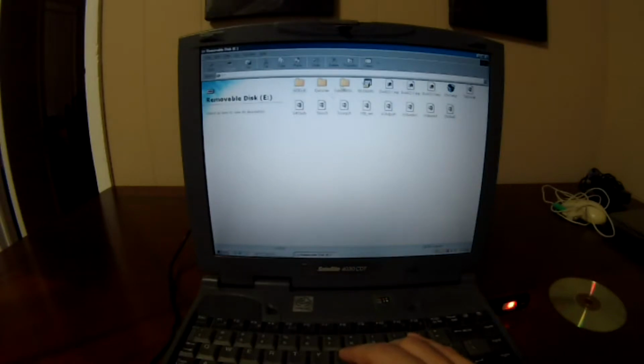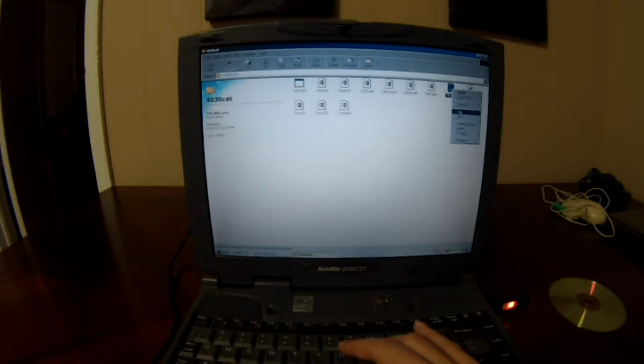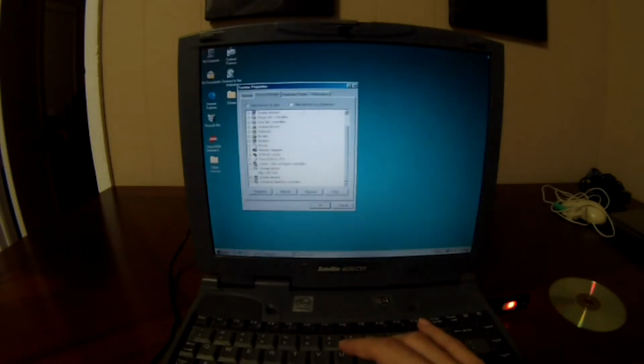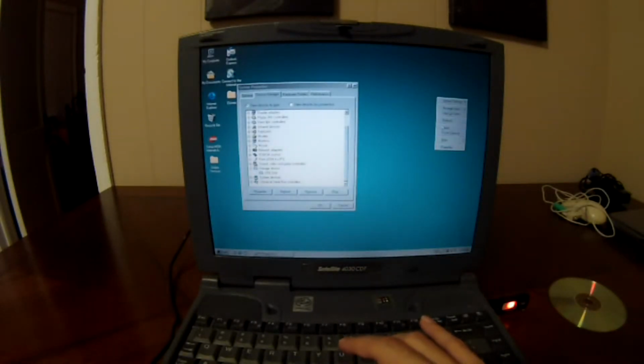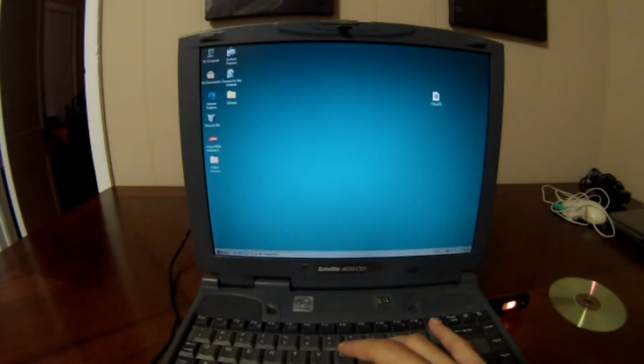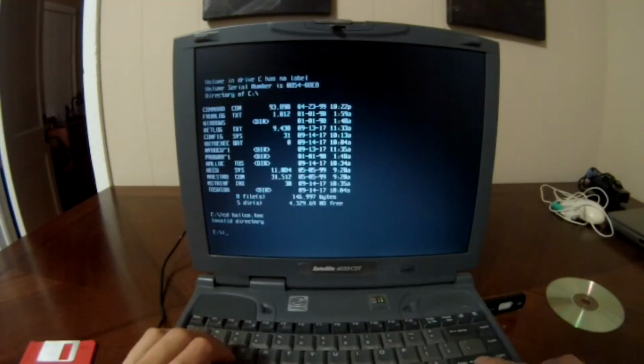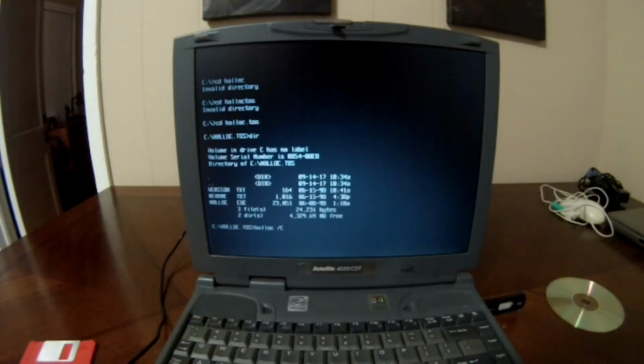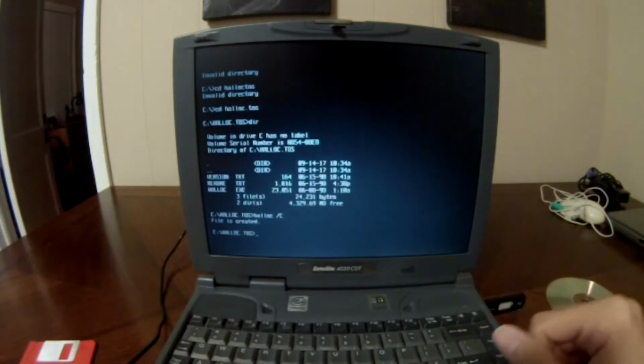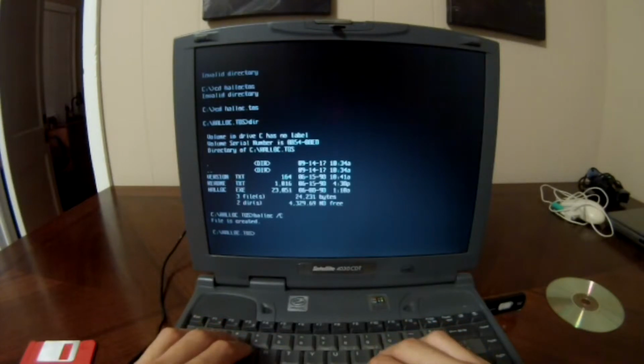And on here, under the 4030 CDT, we should have the T8K allocate file, which is the one that I want. So I'm going to copy this to the desktop, and we will run it. Hopefully this will fix the hibernation file issue. Okay, so the file is created, so we should be able to reboot now, and everything should work.